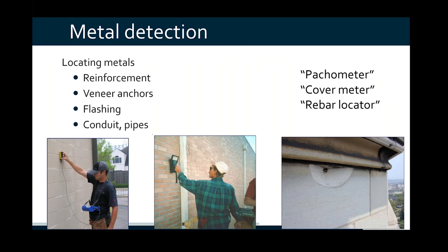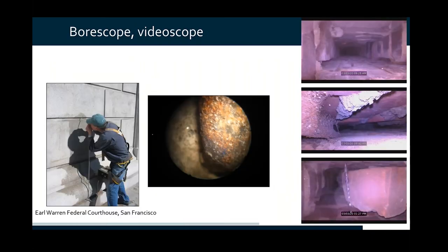A couple of other things we look at are metal detection — looking for any reinforcement, veneer anchors, or types of stone cramps. There are very effective little scanning devices for looking at any type of metal, not just conductive metal, but lead, copper, and non-magnetic metals as well. Boroscopes and videoscopes are also hugely useful. Drilling a small hole into a mortar joint can get you nice information on internal metals. And if you detect a space inside your wall with radar or infrared, it's always a good idea to drill in and take a look. We can see a chimney flue, void collar joints, and even a previous retrofit effort — a helical anchor passing through a chimney flue in this case.